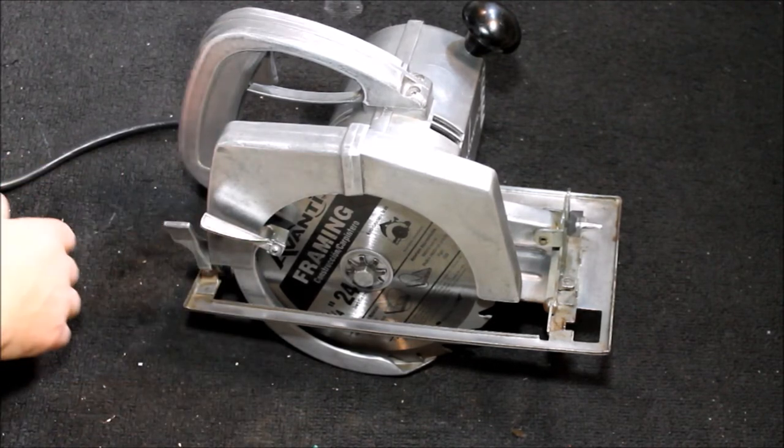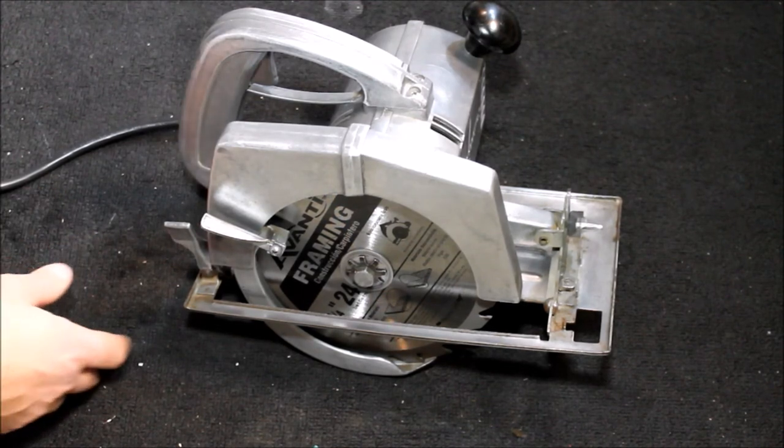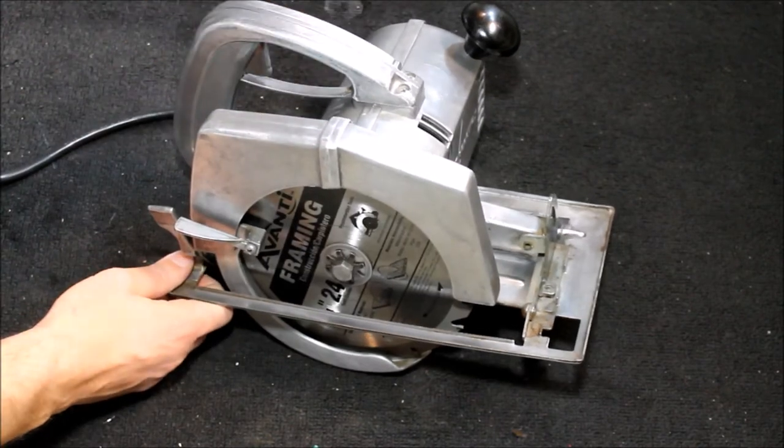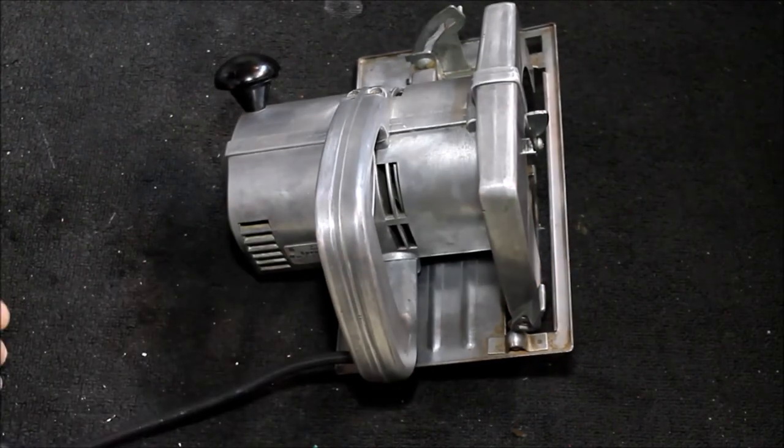Now this doesn't have any fancy laser sights and all kinds of other stuff on it that I know you can get, but I also don't have $200 to spend right now on a saw. So just a great way to repurpose an old piece of equipment. You can find this kind of stuff all over the place.